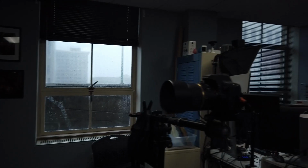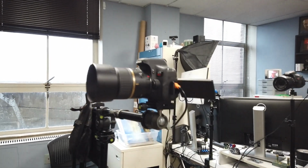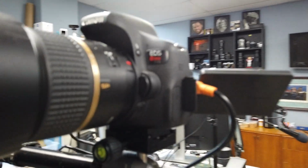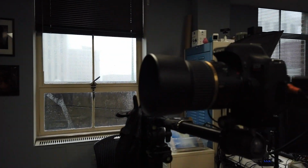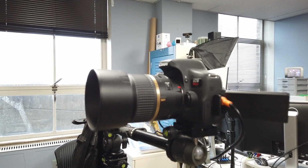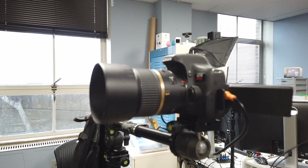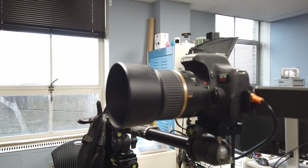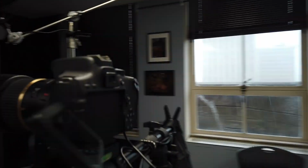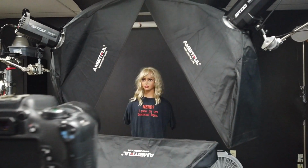Now, I'm shooting something that most photographers would tell you is no good as a professional camera. It's a Canon Rebel T6i. Now, this is a 24 megapixel camera, and it does amazing portraits. There's nothing wrong with it. If you're shooting a crop sensor, what they call a beginner or entry-level camera, if you've got something like this, 24 megapixels with a great lens on it, like this Tamron 60mm macro, you're not going to have any problem shooting portraits. I guarantee that nobody is going to know the difference in the final product.